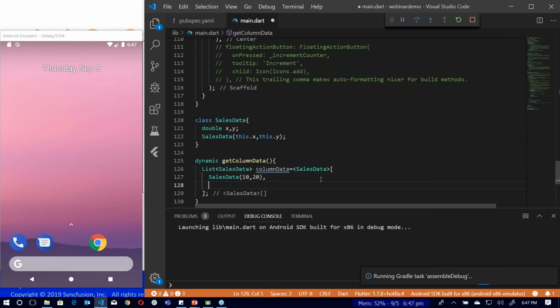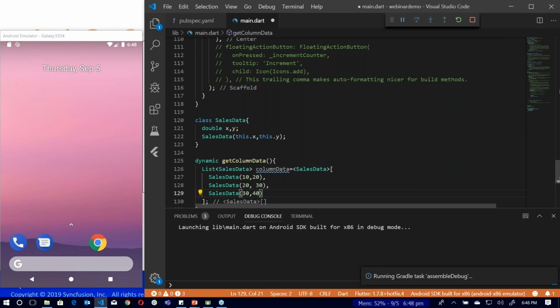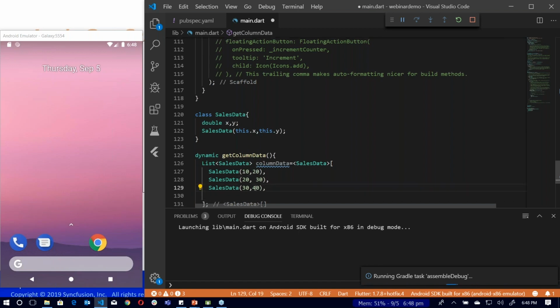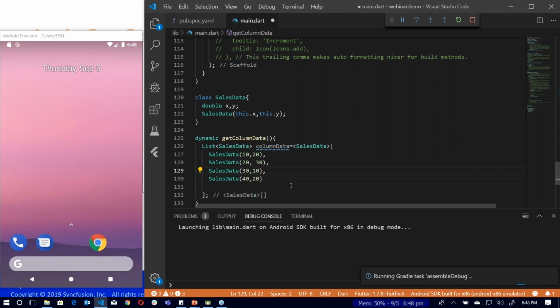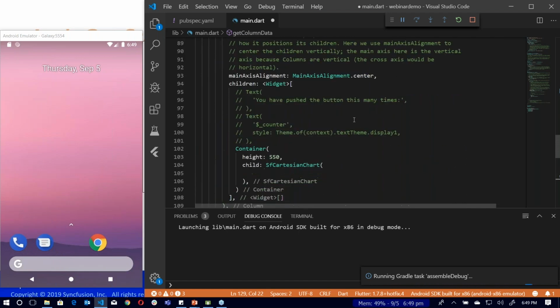I'm just giving two double values. So I'm just going to provide this data into the data source.